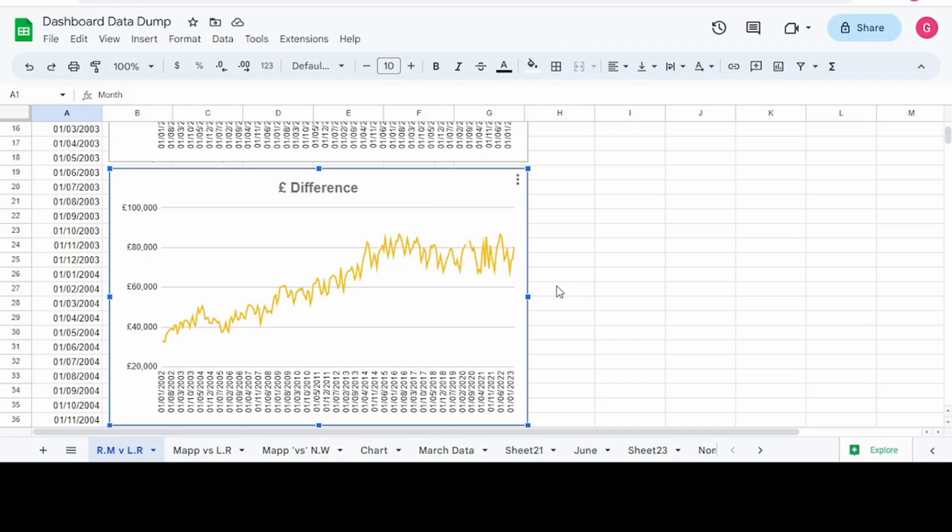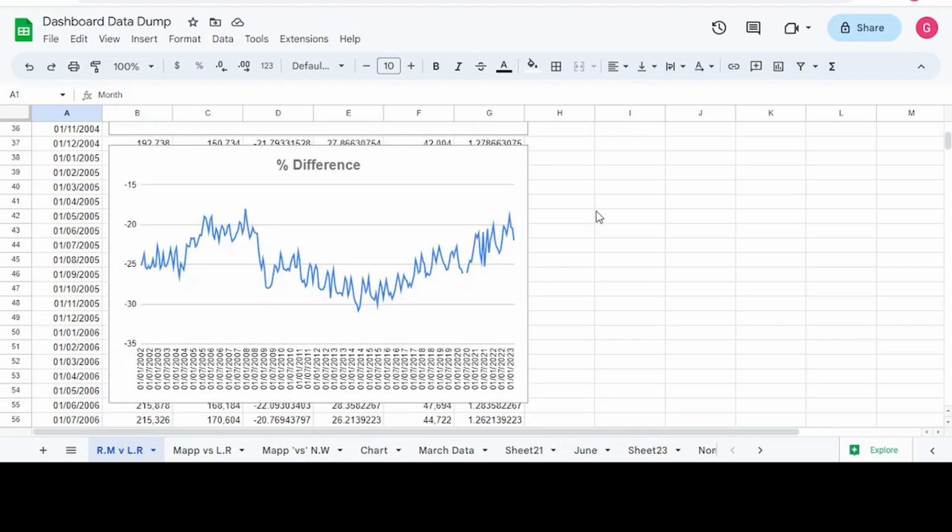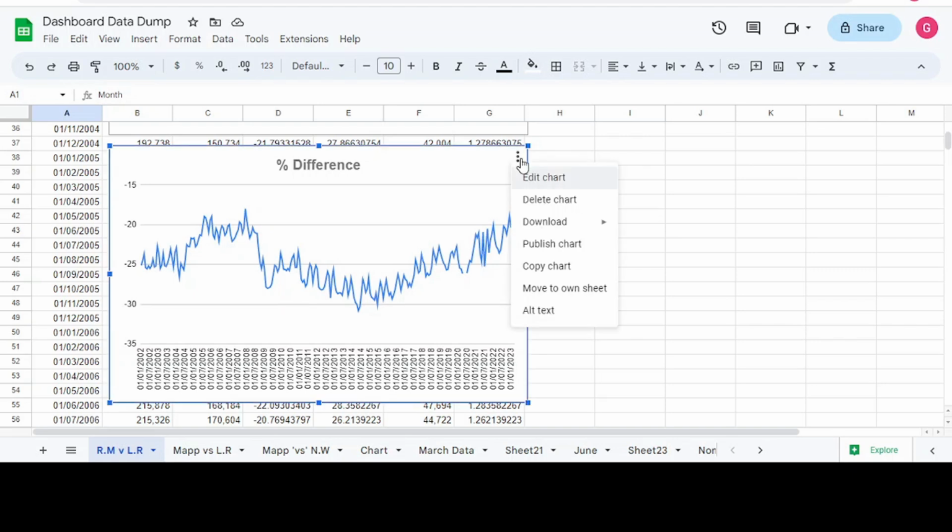So the difference between asking prices and sold prices is up when compared to, say, 2004, 5 to 8. Well, of course, you'd expect that because this is in sterling, and we've seen house prices since then go up. So we should really only talk about this in terms of percentage, or the percentage difference between Rightmove and the sold prices. And here in this graph, I've done just that. Here is the percentage difference between asking prices and sold prices. So let's unpack this a little bit on a larger scale.